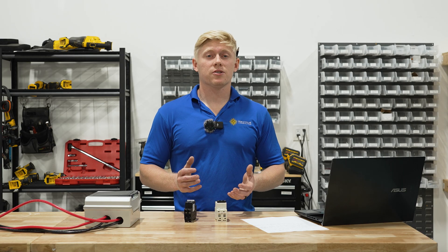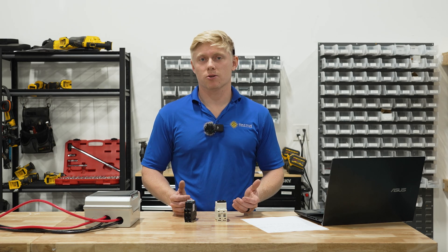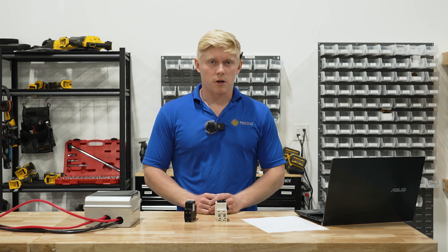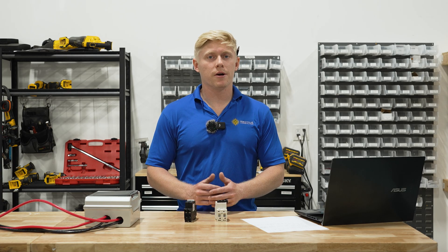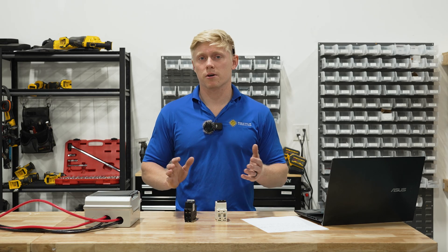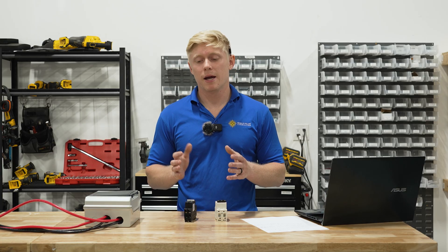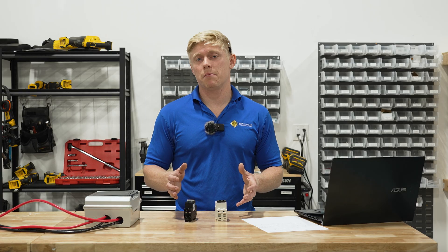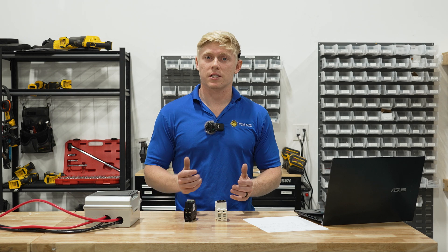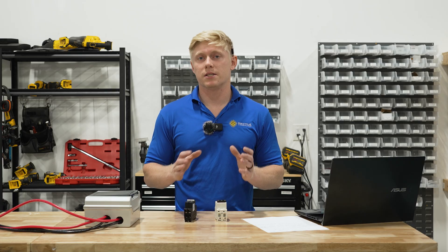I'm going to quickly answer the three most common questions we get about solar breakers. The first one: why do I even need a solar breaker at all if my RV manufacturer didn't put one in? Most charge controllers, especially Victron controllers, will energize the DC bus bar anytime solar is present. So even if your battery is turned off, disconnected, there's zero volts at the links distributor or your central bus bar, and your solar array is still connected to the MPPT — the MPPT will energize that bus bar. So you need a way to disconnect the solar entirely, for a technician working on your system or for storage purposes.